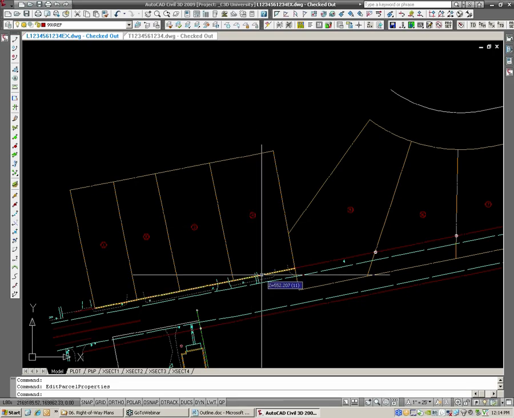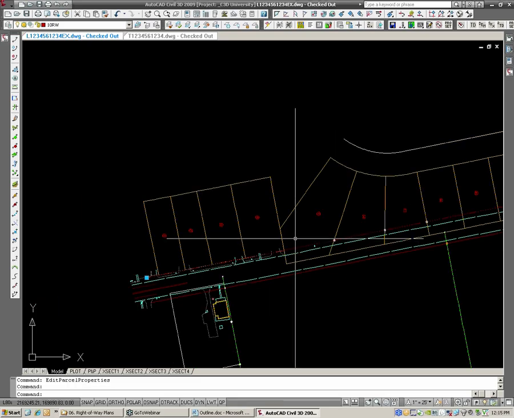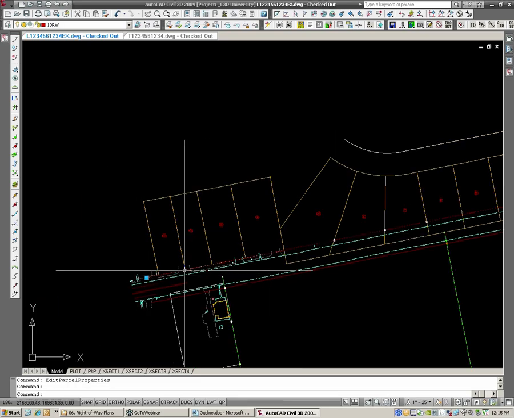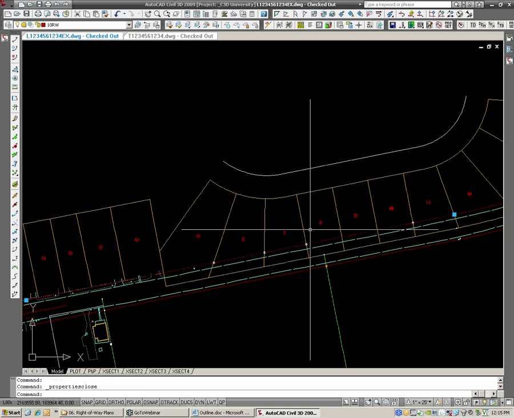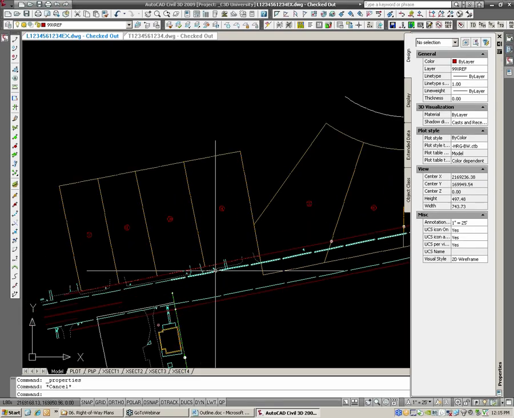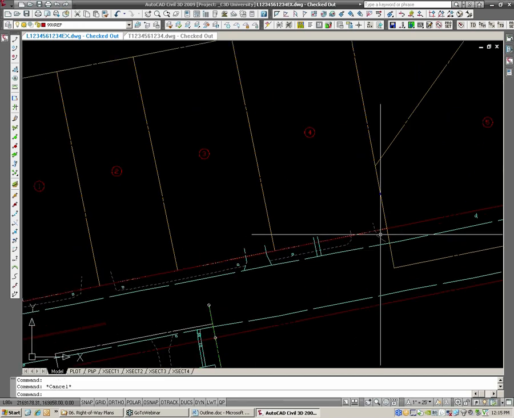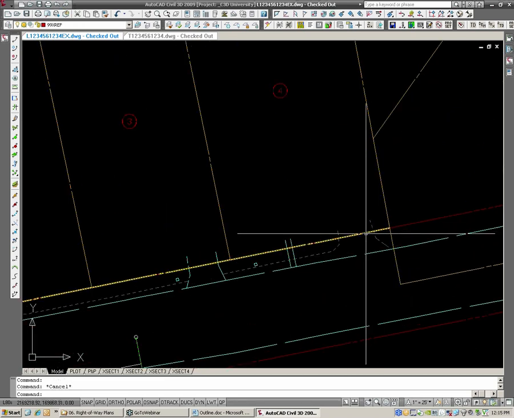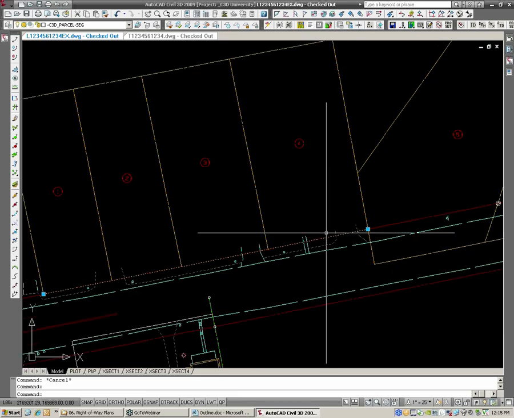One thing you might want to do for cleanup as well is you can see this right-of-way line, the existing right-of-way line here is a red right-of-way line, and it's just a polyline. And if I look at the properties of that, that's just a standard AutoCAD polyline. So in this case, to make this mosaic, they actually had to have double the line work on top of each other, right? Because there's a deed line that goes right on top of the right-of-way line.